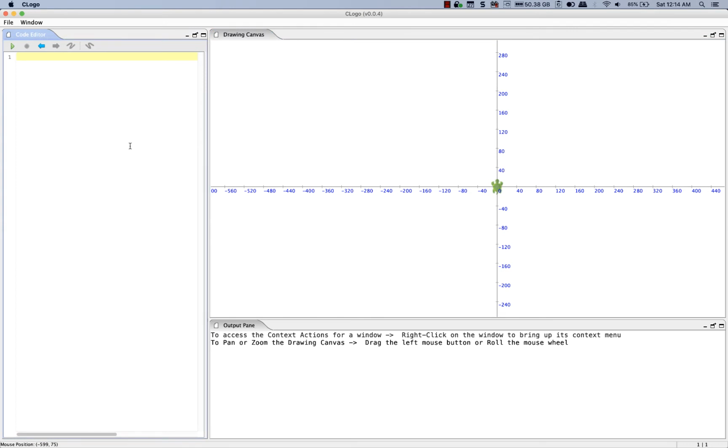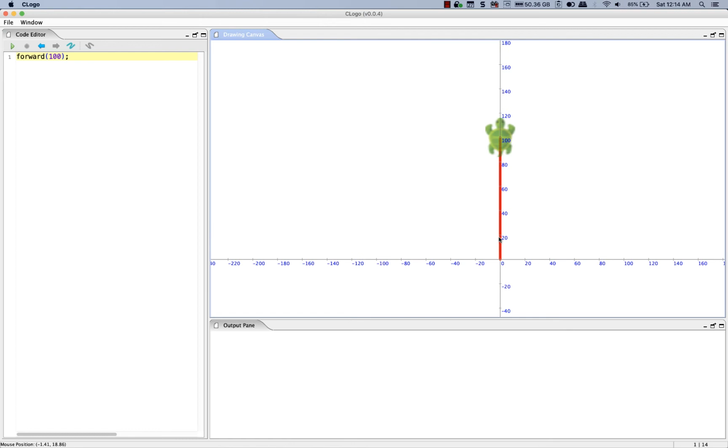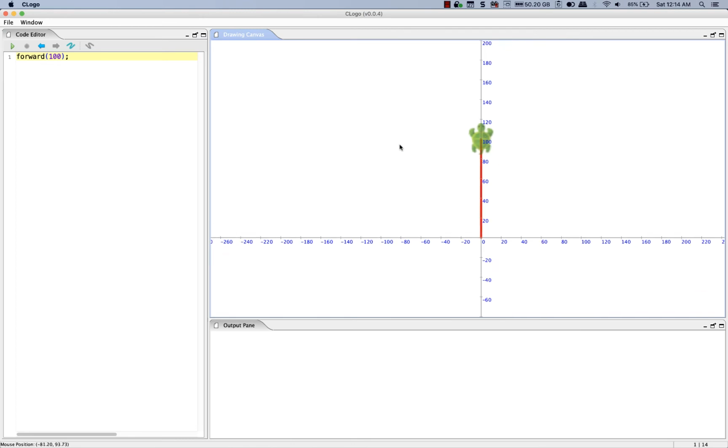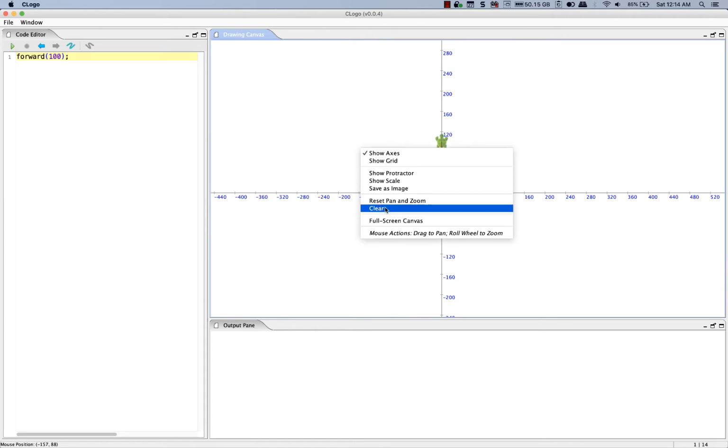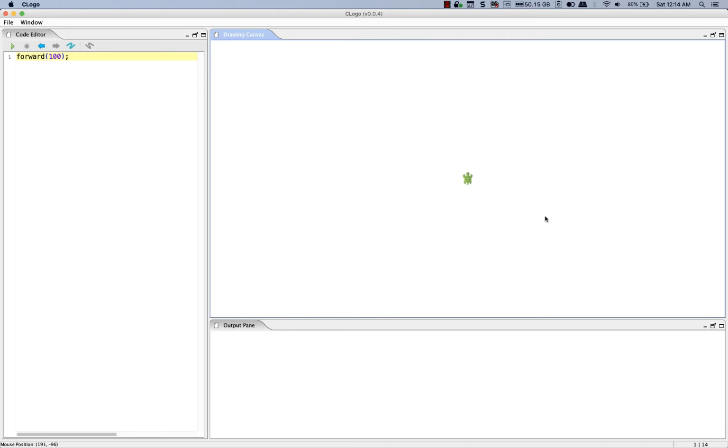For example, let's type the command forward 100. If you run this command, you will see Turtle is actually moving 100 steps in the y direction. If you want to now clear the output of the Turtle, you can again right click and then click clear. Turtle then resets back to the original position.